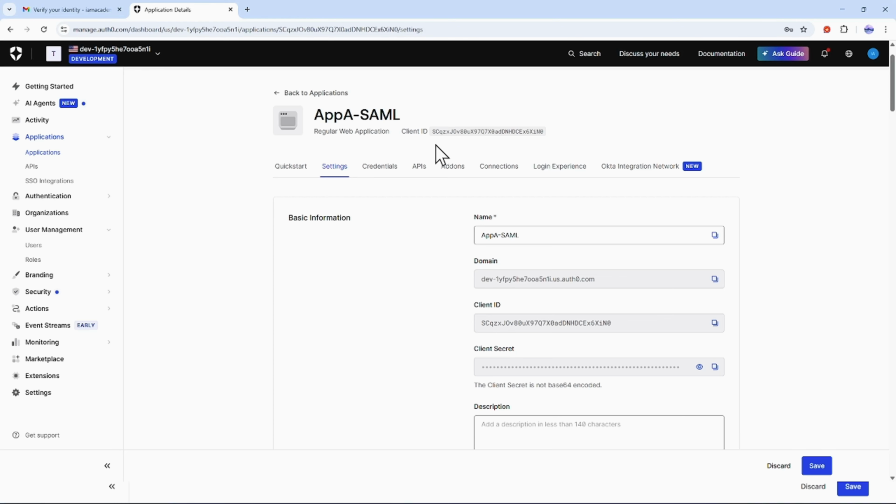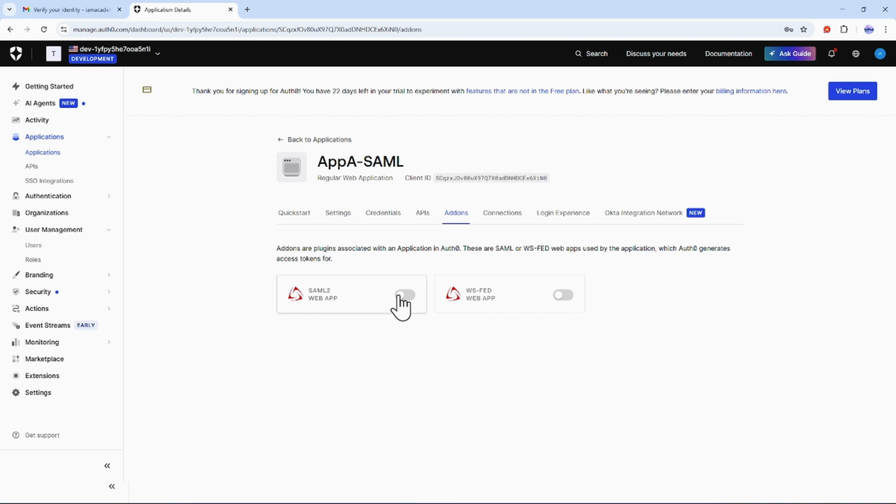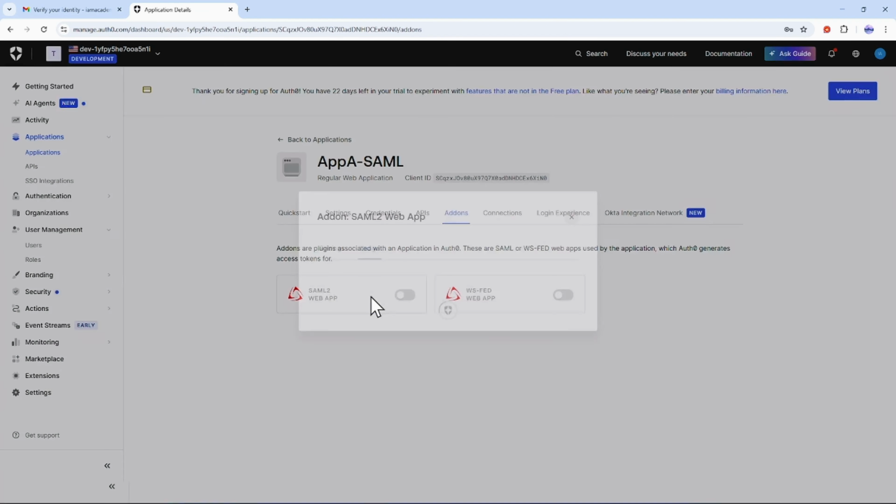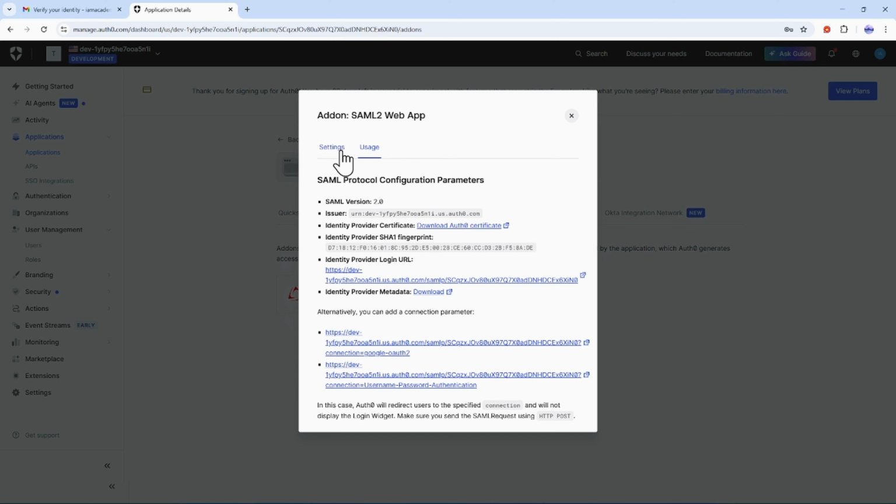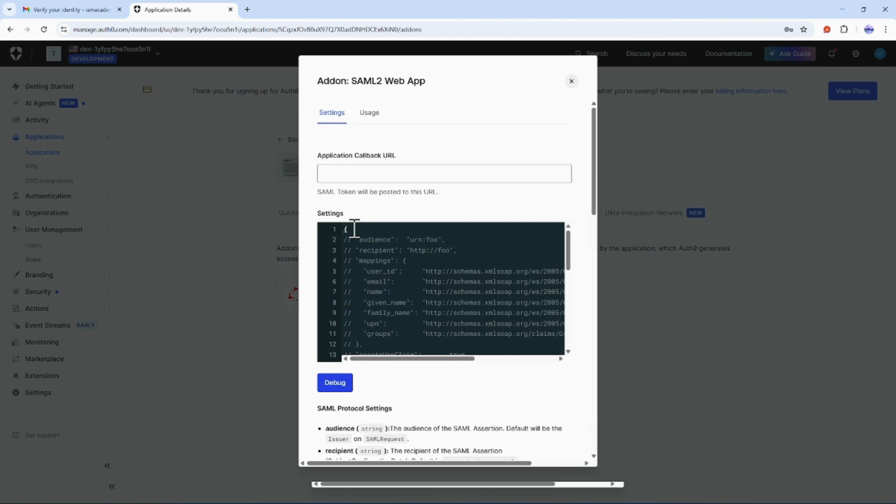In Auth0, you need to enable that configuration for this protocol. So it is here. In other products, it could be somewhere else. This is the configuration where we need to add details about the SAML service provider. So in Auth0, it's giving details about this identity provider, which we need to give to the target application.